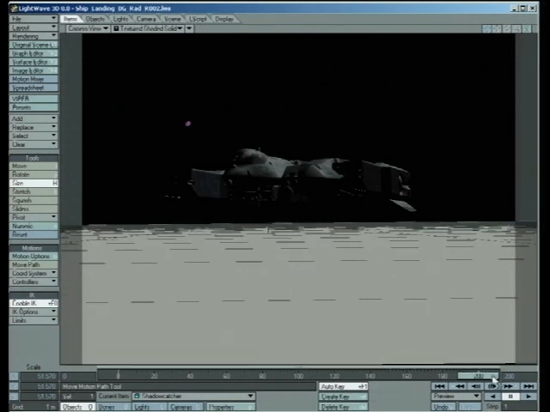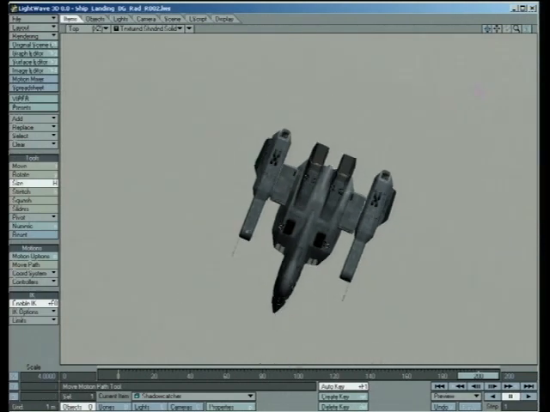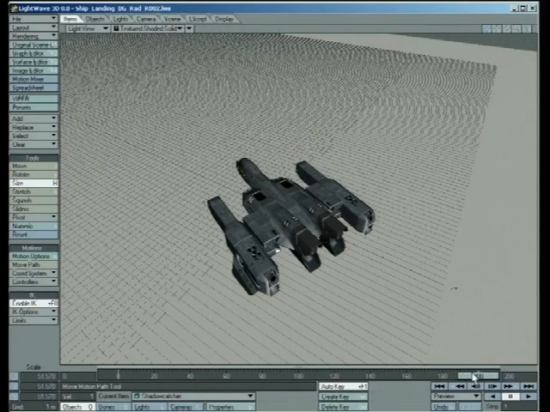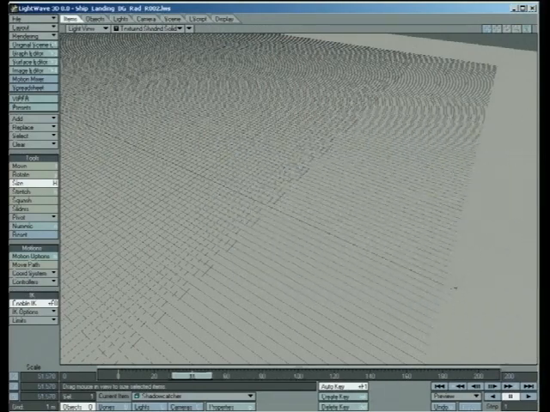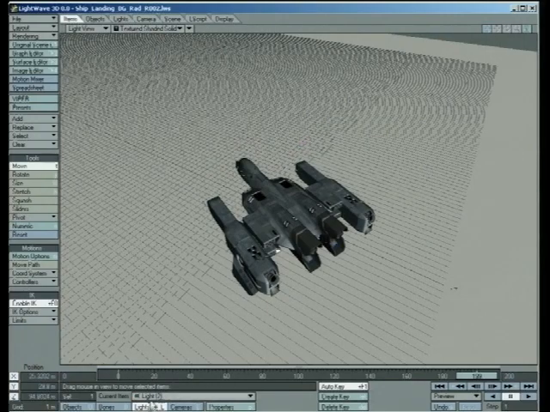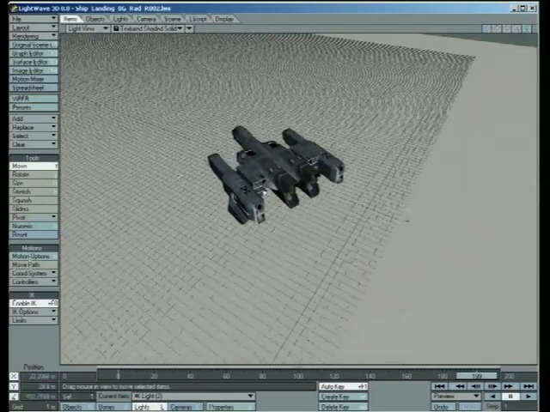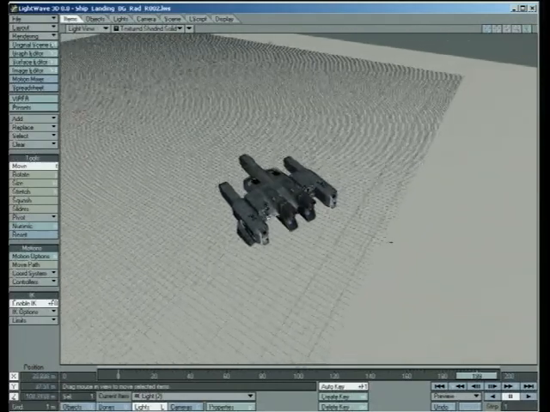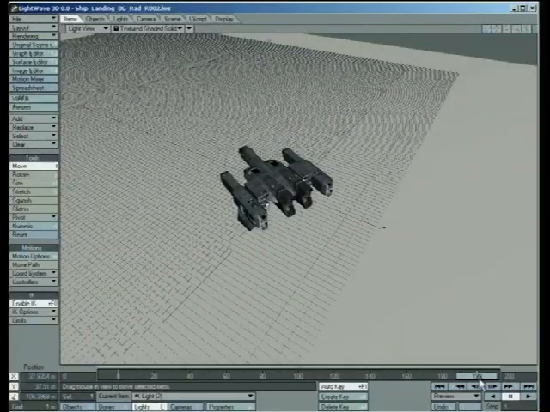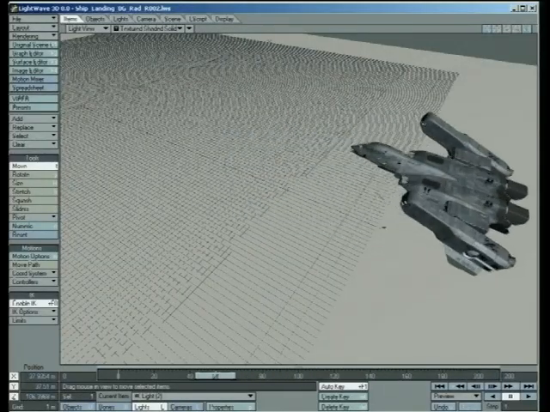Turn our grid size. So what we want to make sure of is that the fighter is in the light view for as long as we need it to be. In this case, it's kind of moving out, so I think our light isn't far enough back. So let's move this back some. Create a key at 0 again. And we'll see how it goes now.